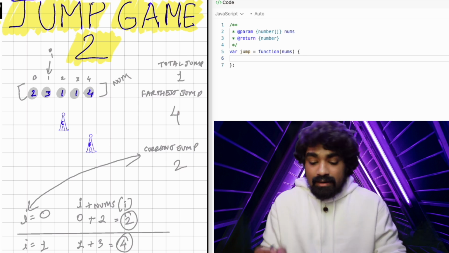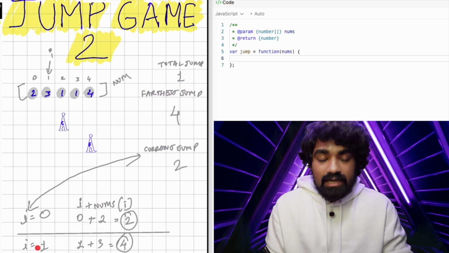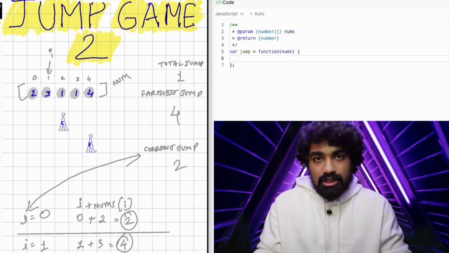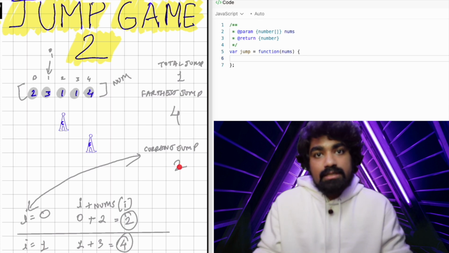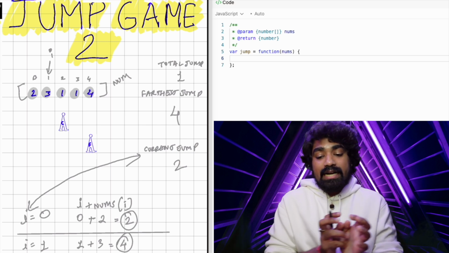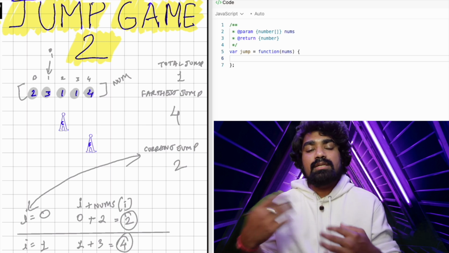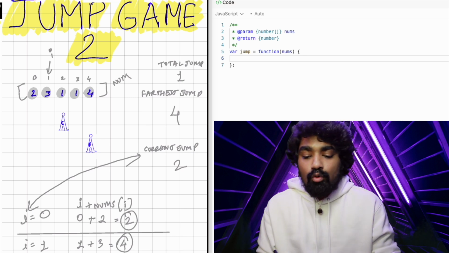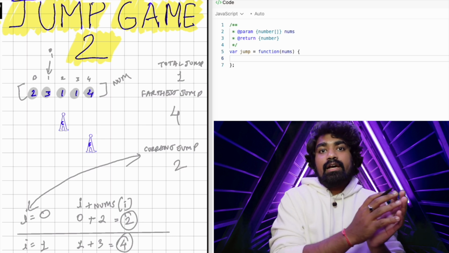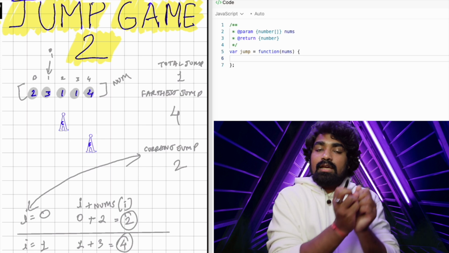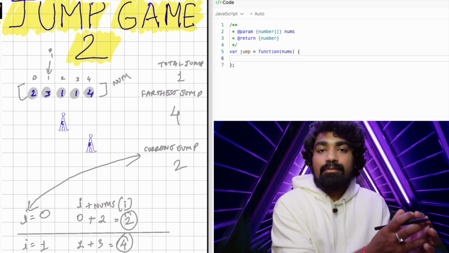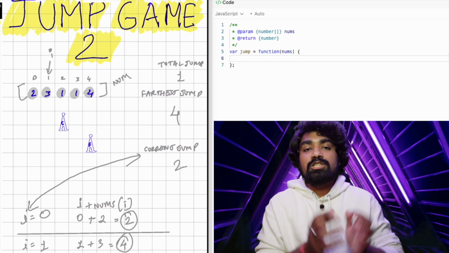Then I will compare my I, which is currently 1, with my current jump. This is not the same, so I have not yet reached a point wherein I can just make the jump. I have to move my iteration to the current position I am at, because I am trying to see what is the best possible jump I can make.